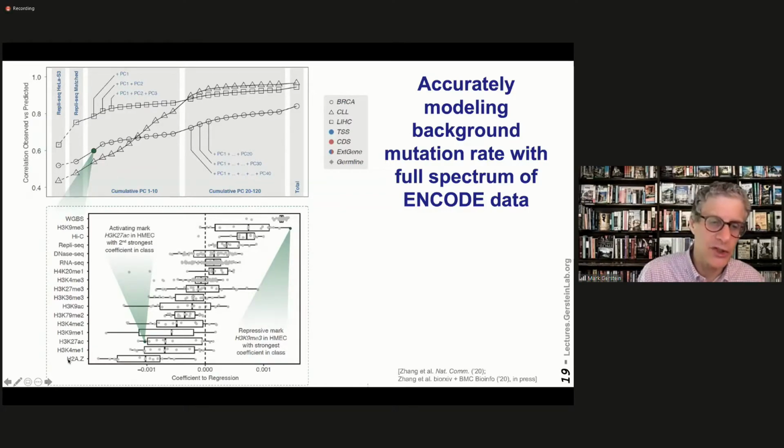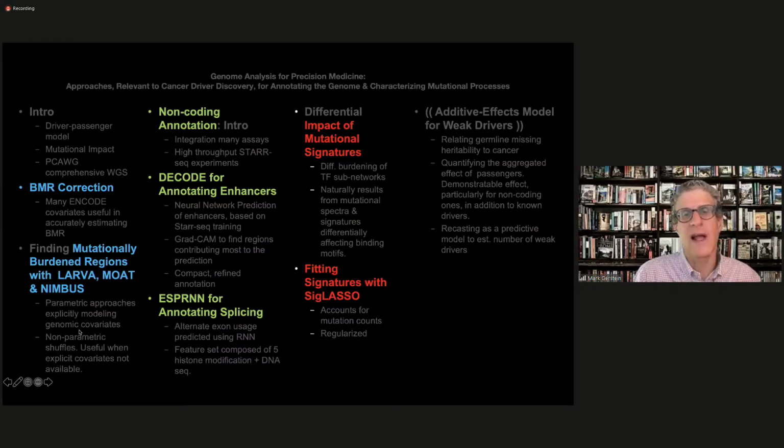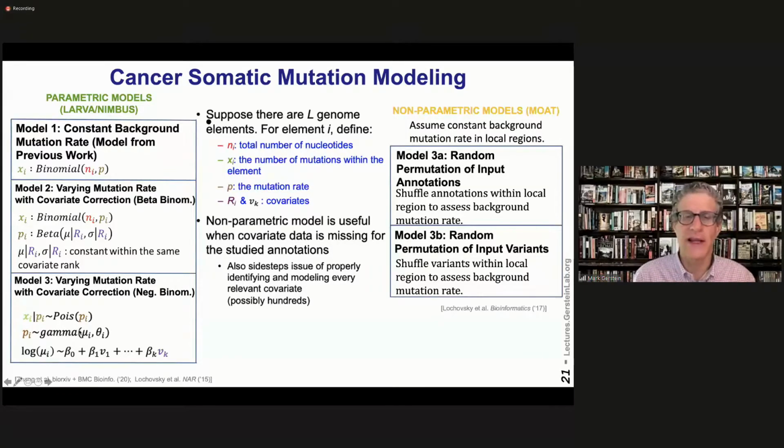This picture just shows which of these get the largest projection onto these principal components. And you can see there's replication timing, but many other DNA signals or epigenetic signals are also quite important. Okay, so now what do we do with the fact that we have all this heterogeneity and this changing background mutation rate? How do we use this in a model?